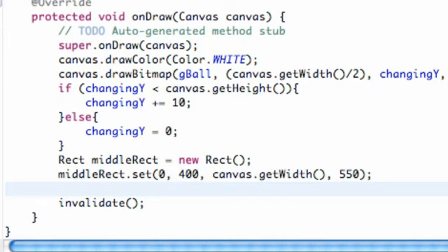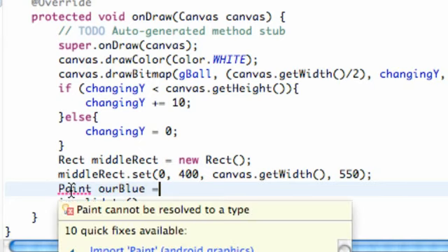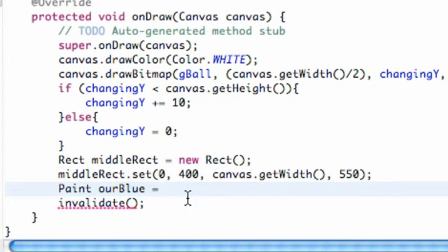Now let's also set up a certain color. We can do a Paint variable, and we're going to call it rBlue. Obviously we could refer to the Color class and then do blue because I'm sure they have that, but we're going to do it a little different way, just teaching you guys something new. So we have our paint, our rBlue, and now we're going to say new Paint.